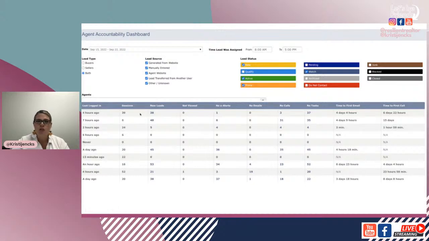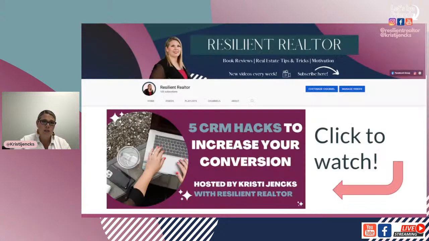But this kind of shows you that this person has 1 lead with no e-alert, they have 0 with no emails, they have 3 people with no calls, right? So if I was an agent, I would click on that number, it would take me to those 3 people, and I would immediately log a call, because that's going to help me uncover those hidden transactions. So you need to lean into the reporting features that your CRM has, and ask for training if you need that.